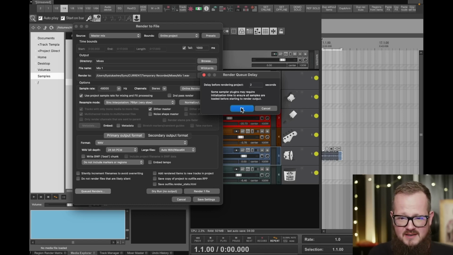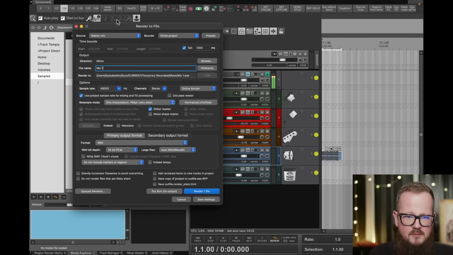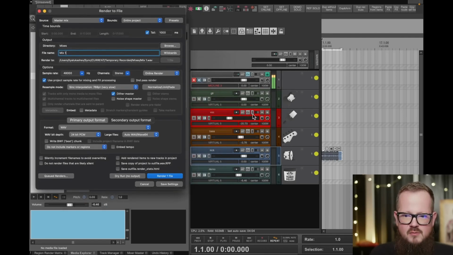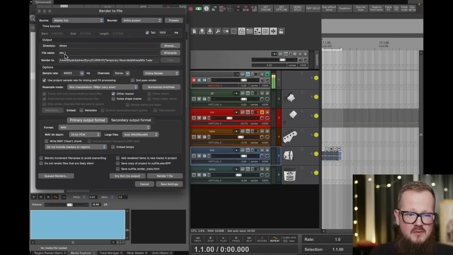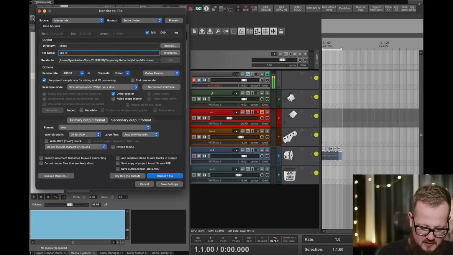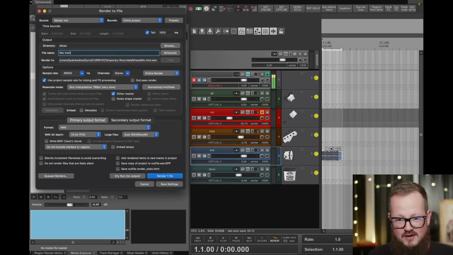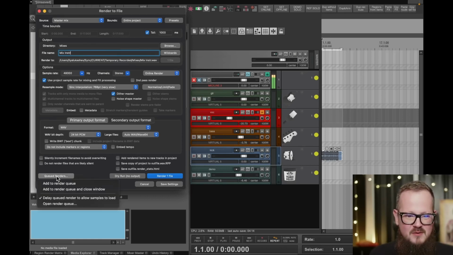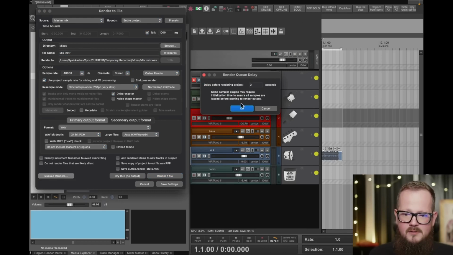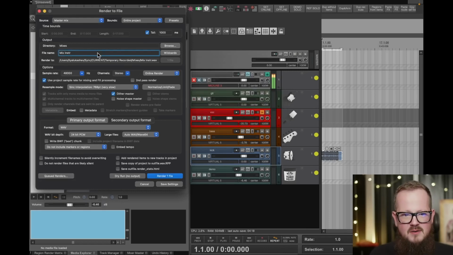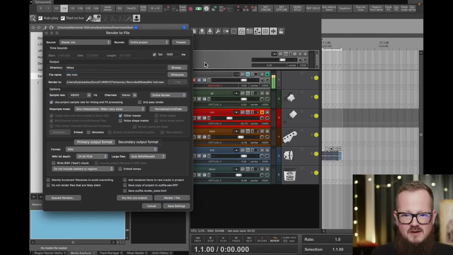I click OK. Then I decide to do a version without vocals. You know, what people call a minus or an instrumental. I mute the vocals. I press mix instrumental. I click queued render. Add to render queue. OK. Next I want to do a version without the master limiter. Let's say we had some kind of effect on the master.